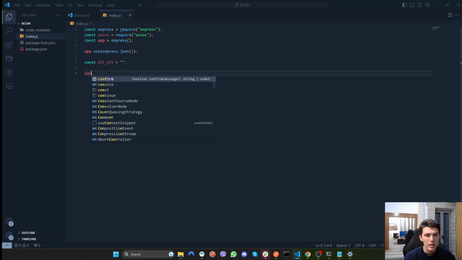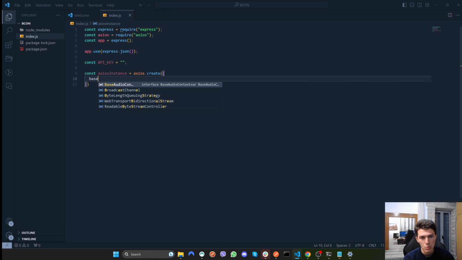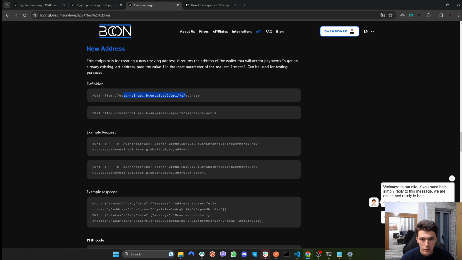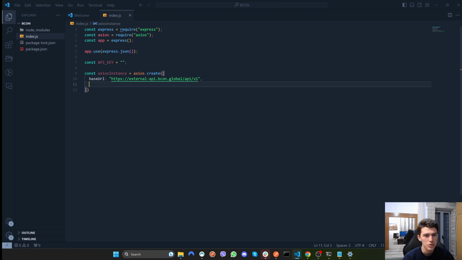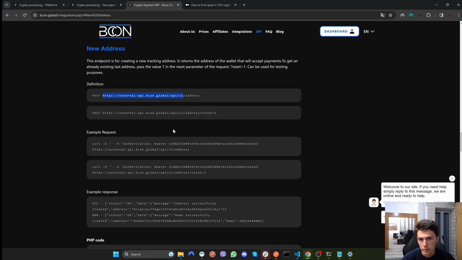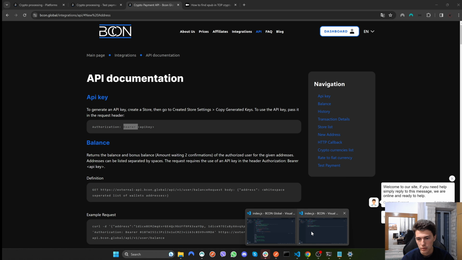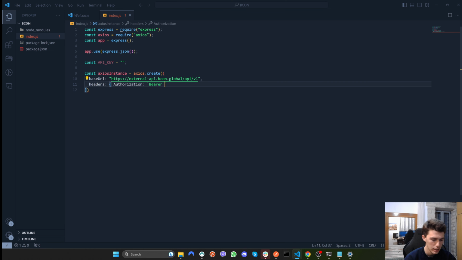And then what we will do is create an Axios instance. And here we will define the base URL. So if we go back, let's copy here the base URL. And also we want to do the authorization here. So let's define the headers. And let's say authorization. And if we go back and we go on the top of the page, as you'll see, it requires to send and then the API key. So let's say that, and then here let's put our API key. And that's basically all we have to do for authentication.